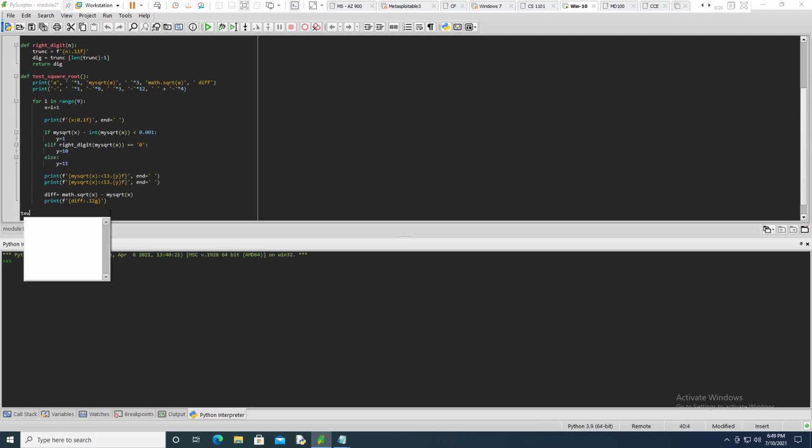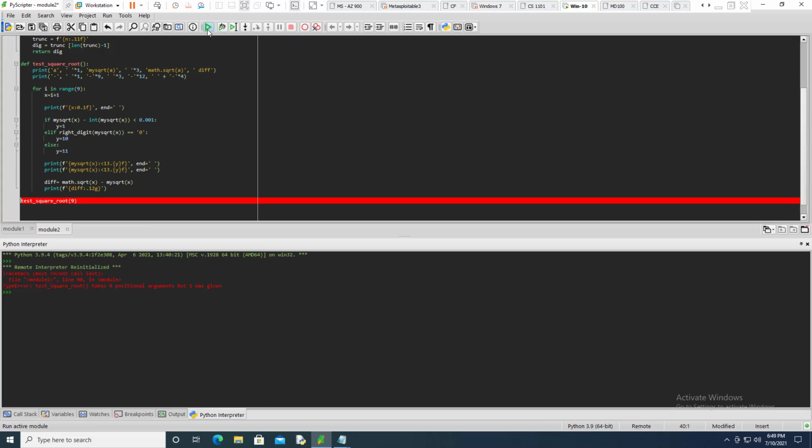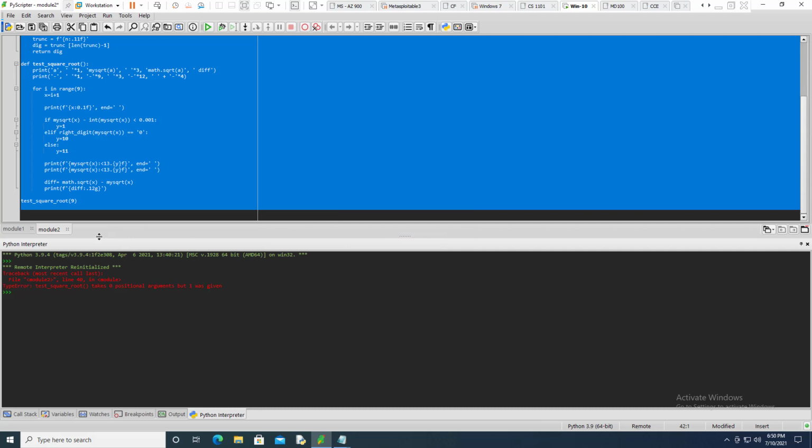Alright, so we will go ahead and test all of this to see test square root. We're going to be passing in the variable 9. Well, let's see if it works. So, I don't know why I made a copy of it.